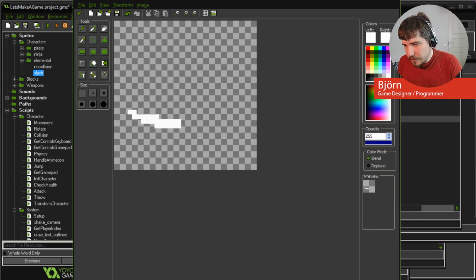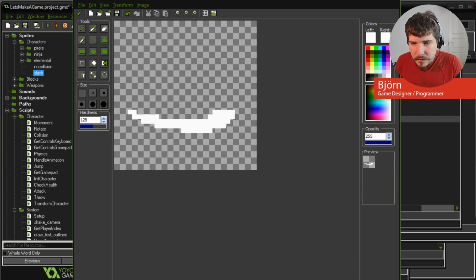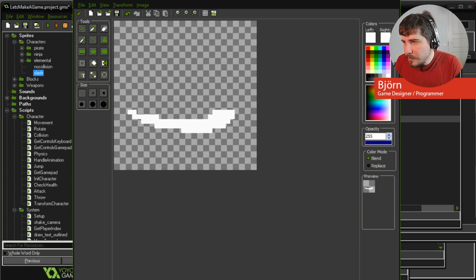Let's do the final swoop animation or something like that. Do we have a bit softness to it? So let's do, actually you can't do it with the pen. Yeah, I think you have to use the spray paint on it. We'll just use the pen, but let's just add some opacity to it.